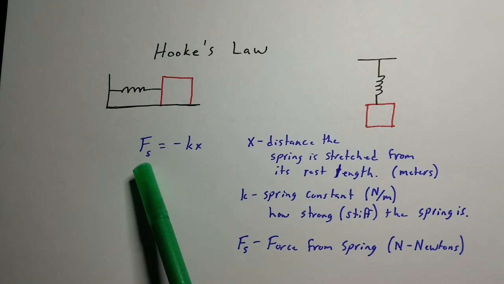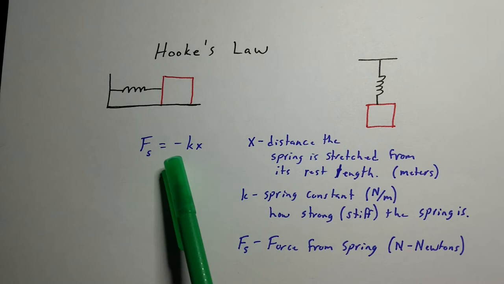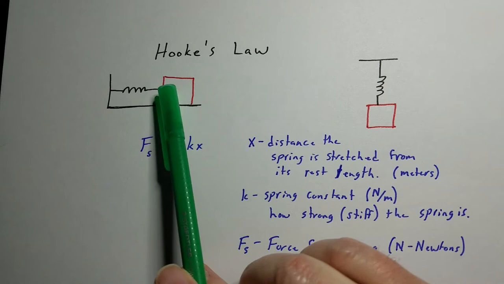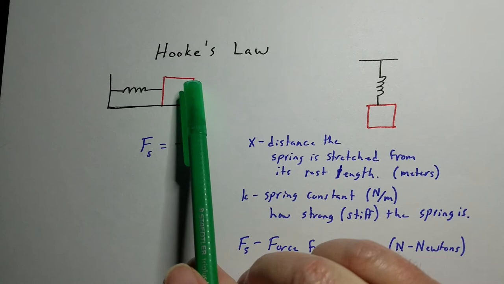And the way it works is, it relates how much force is exerted on the spring and how much the spring either stretches or compresses. And the reason why that negative sign is there is because this is a restorative force. Which means if I pull this block this way and stretch the spring, the spring wants to pull back the other direction. If I compress the spring, the spring wants to push back this way. It wants to go back to normal.